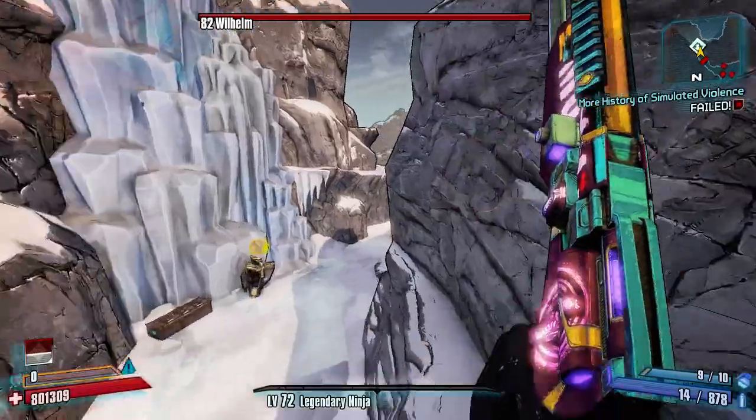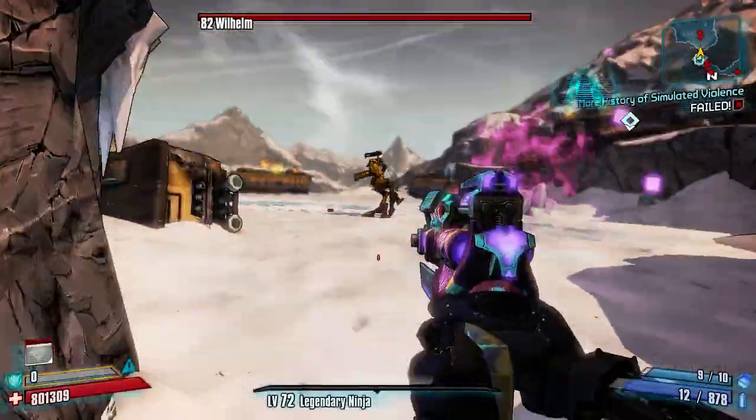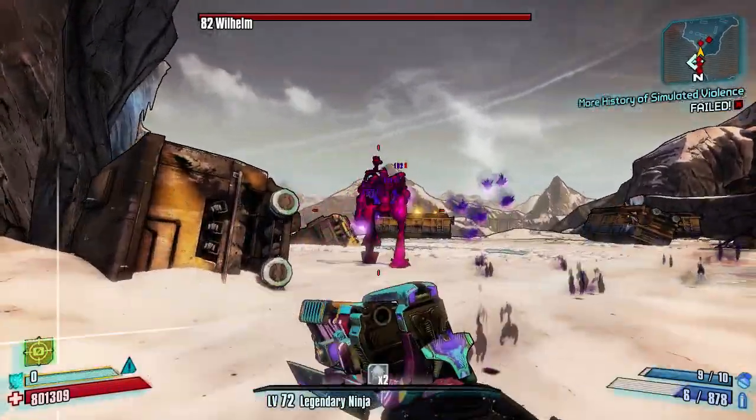Now, Wilhelm's not too difficult a boss. Some people might have issues with him on, like, OP8 or so. That's what I'm currently playing on.